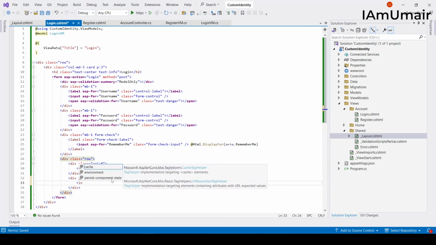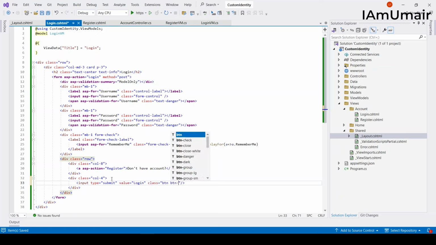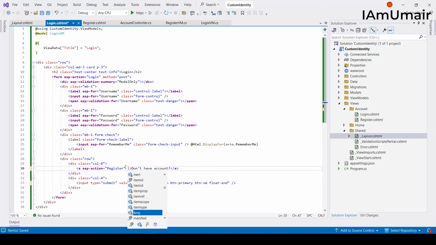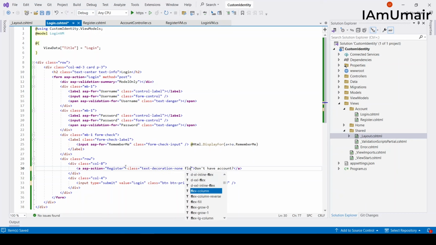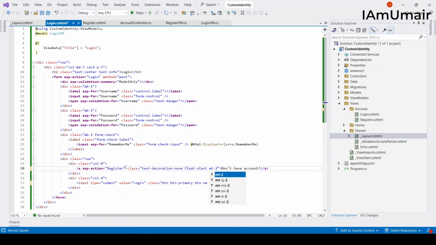Within column 4 we have input, type submit, value login, class btn btn-primary btn-sm, float-end, so it will be displayed at the end. Similarly, I will have a class here. As it is an anchor tag, I don't want text decoration, and it will be float-start, and also it will have margin top. So let me view this page in the browser.